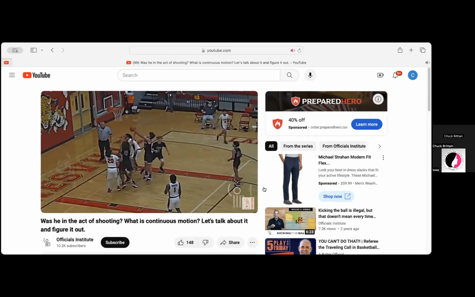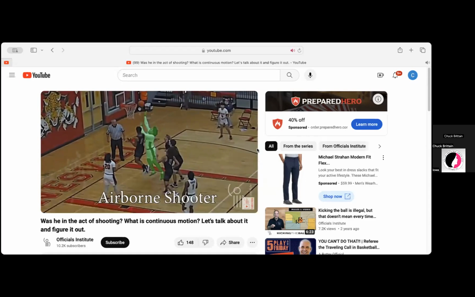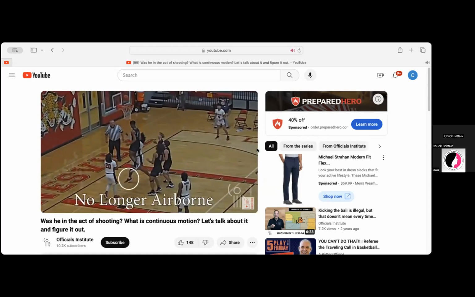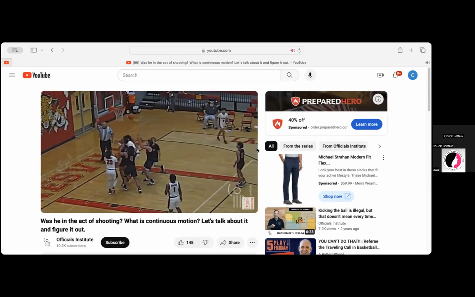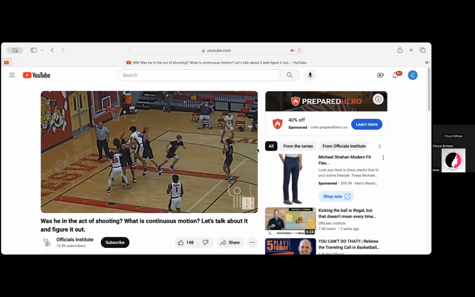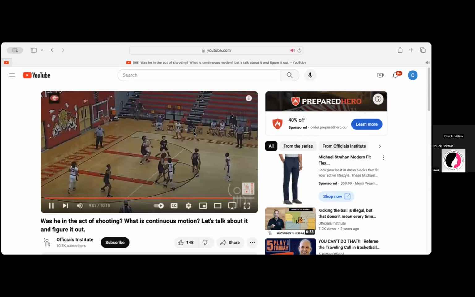But look a little closer, because that same airborne shooter loses shooting status once they touch the playing court, like what happens here. And since the illegal contact happens after that, the foul cannot be a shooting foul, but a simple common foul with the ball being awarded to the nearest spot out of bounds. Let's replay that one and watch it one last time.